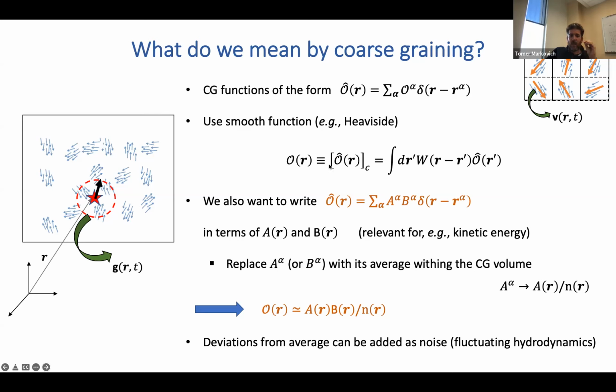So I'm basically trying to ask, I have a point in space here, and I want to ask what is the value of the field in that point. So I just have some function. It could be a Gaussian, it could be some Heaviside function, it has to be a smooth function. Around that point, I'll just average what's happening around that point. And this average gives me the value of the field at that point.